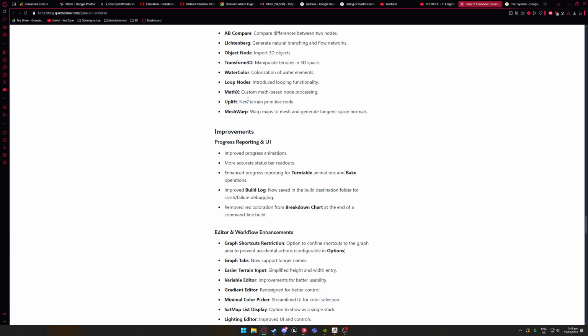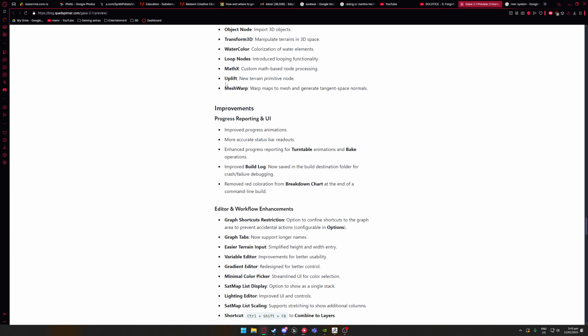Some new nodes, AB comp here. Lichtenberg, which was the lightning thing, import 3D, transform 3D, so manipulate terrains in 3D space, watercolor, colorization of water elements, loop nodes, introduce looping functionality, MathX. I think GeoGen added something similar in the last version, unless this is something different. MathX, custom math-based processing node. I'd be intrigued to know what that is.